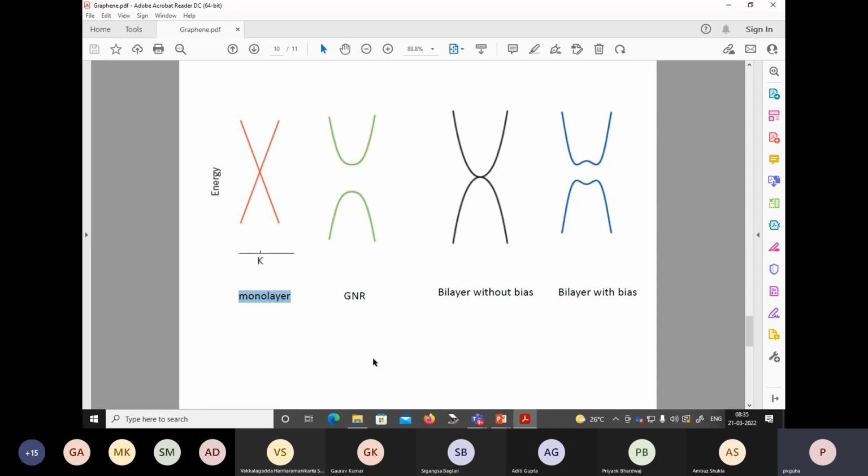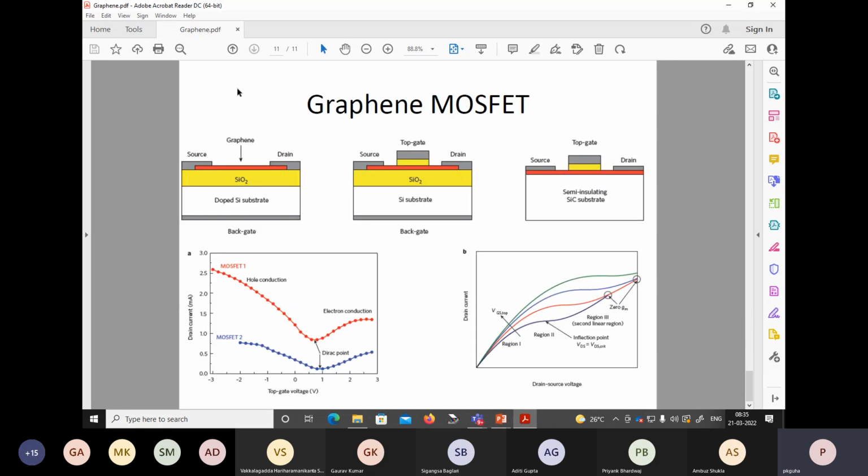Particularly if you go for digital electronics, band gap is very important. So there are ways to achieve band gap, as I said, through doping, by applying strain, or if you have a few layers of graphene instead of a monolayer, then it opens up its band gap. Okay, now what else? I think that's more or less it, this is the last slide of graphene.